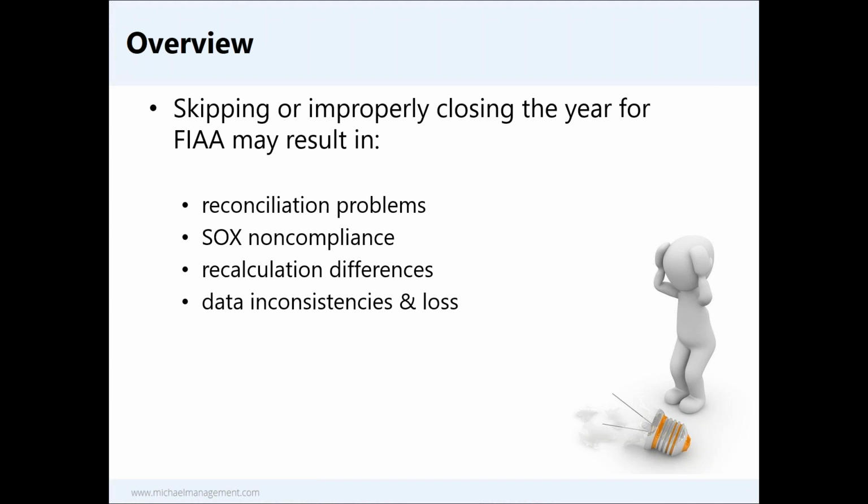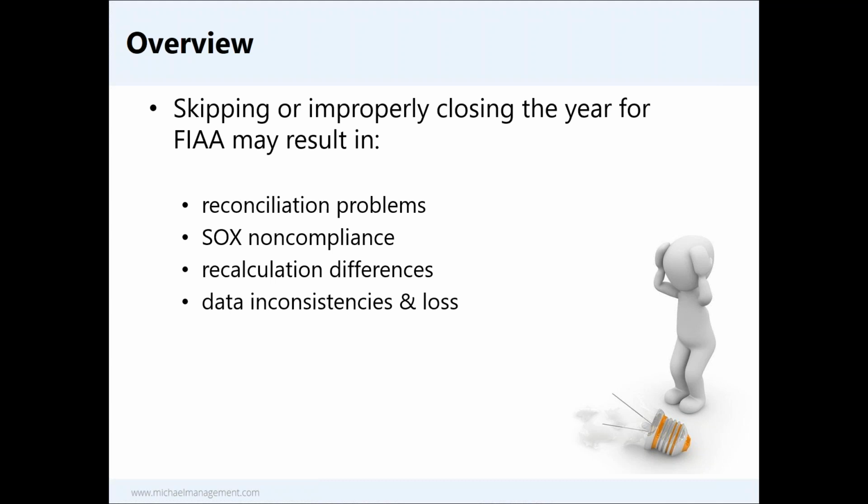So if you decide to skip or maybe improperly close the fiscal year, you set yourself up for these 4 common errors. The first one, most common and almost guaranteed to happen if you do that, reconciliation problems. So your subledger in asset accounting will suddenly not reconcile to the general ledger anymore. All right, so that's a reconciliation problem between these 2 ledgers. And if you are a publicly traded company, you now just created a SOX non-compliance issue. So that's a very, very bad thing. Your compliance office is not going to like that, and neither will your auditors if that comes out. So that's a terrible situation to be in.